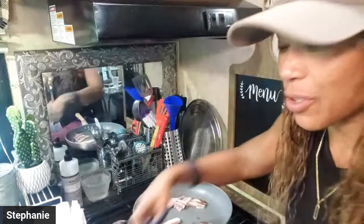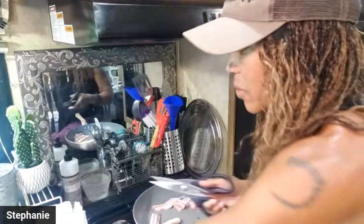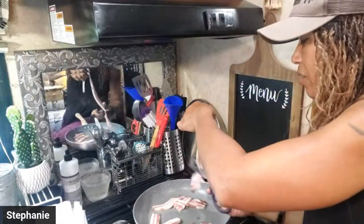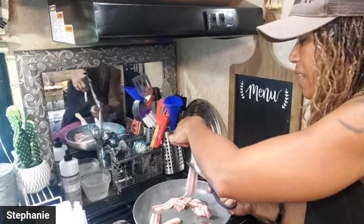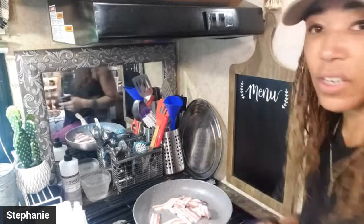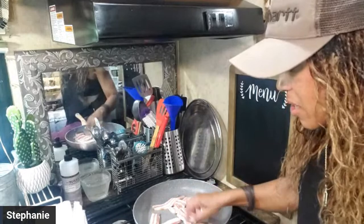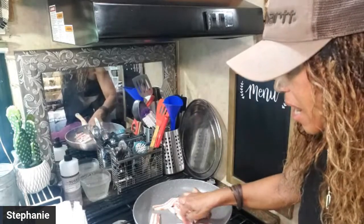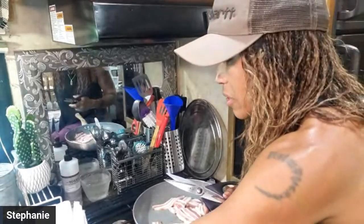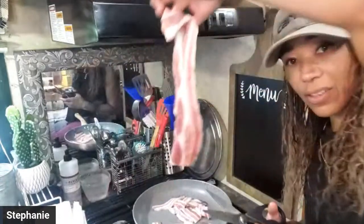You've got to find the right butcher when you're doing the bacon. They'll take the belly of the pig and either hang it for 10 days or 30 days — that's a dry or wet aging process. The longer that pig is hanging, the more bacteria is growing on it, so that's why they cure it.